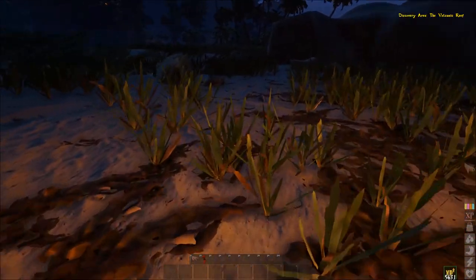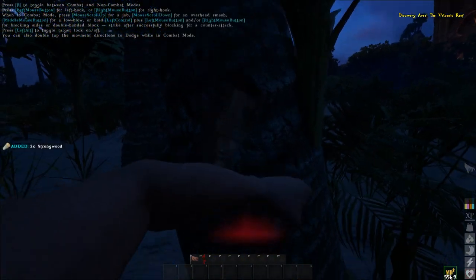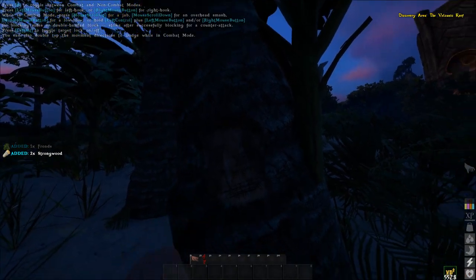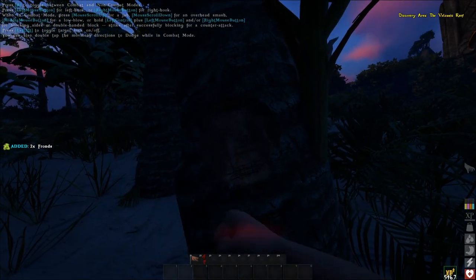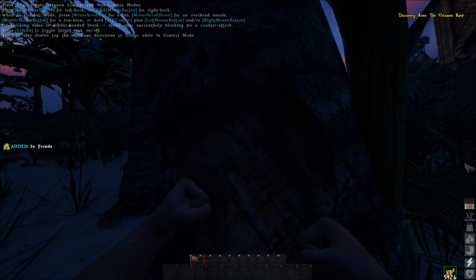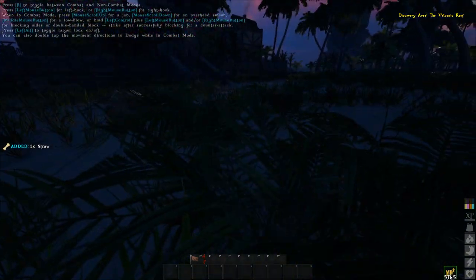All right, cool. Let's see. Some sandstone. Just suck a tree. All right, cycle back and forth. We know how to do this. Awesome. Okay, let's see. Grab some bushes.